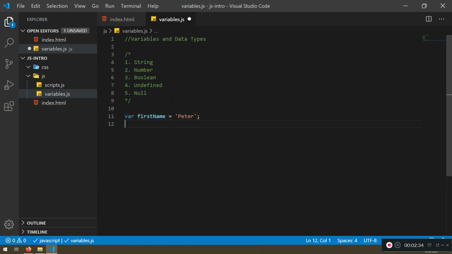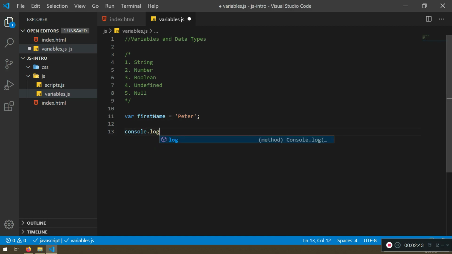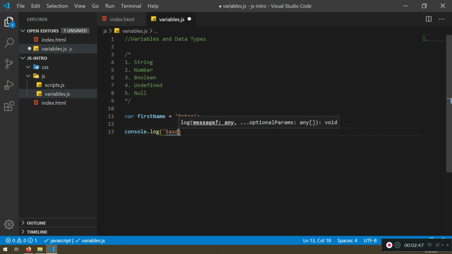So what we can do is actually console log this one. We can print out this value. So how can we do this? Console log. Remember last time, you just put a string here, like saying blah, blah, blah, but we're not going to do that. We're just going to pass in this variable here. So that's why we're learning variables.